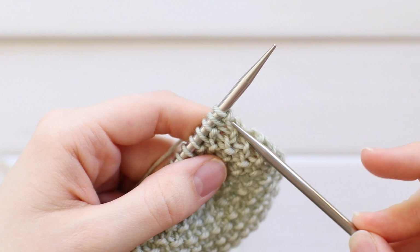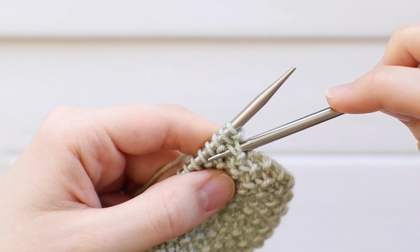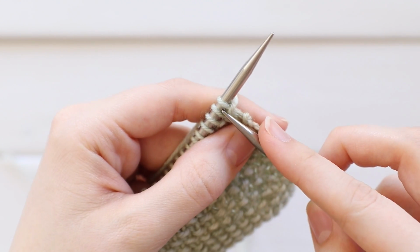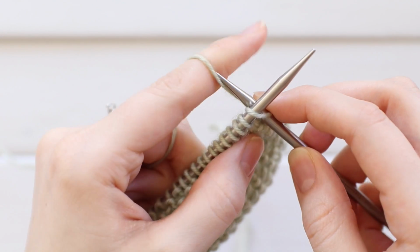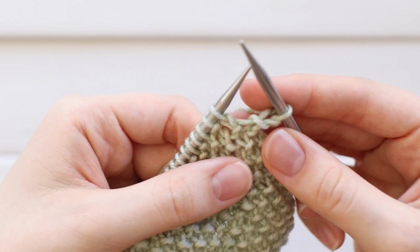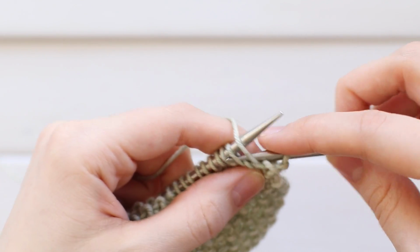So my first stitch looks like a purl bump, so I'm going to knit it. And my second one looks like a knit stitch, so I'm going to purl that. So you're going to go into that first stitch as if to knit, and knit it. And then you're going to purl that second stitch because remember, it looks like a knit stitch. So bring your yarn to the front and purl it.